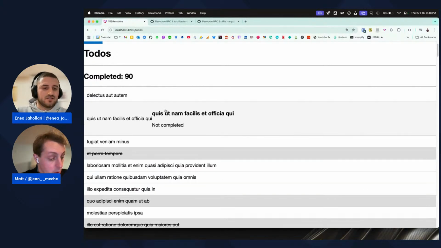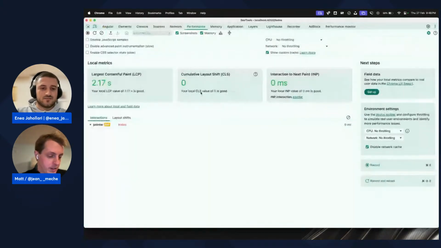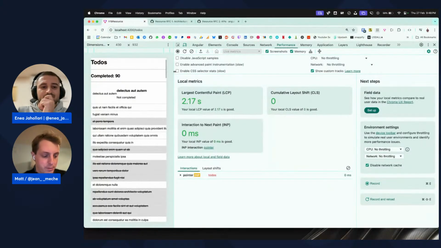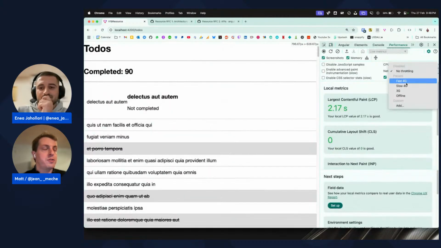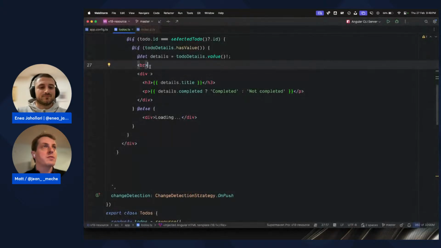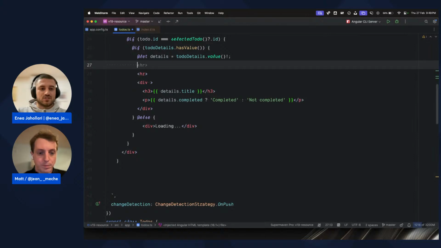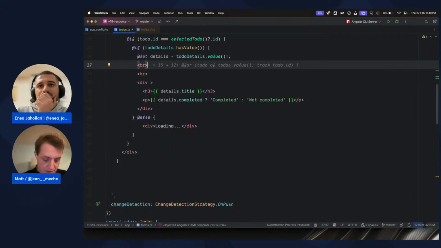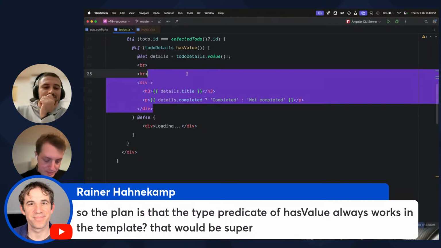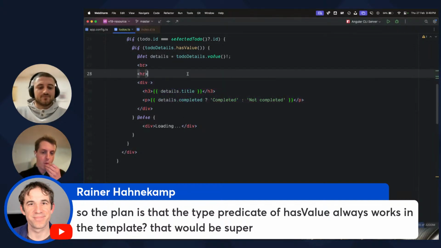So we have that loading, and of course, it happens to render, it's exactly what it should do, but has value doesn't work today. It should tell you, but it should tell you only if you're based on the default value. So has value will remove the undefined. Yes. Question. Yeah, of course it should work, else it wouldn't make much sense to be a type guard. Yeah, if has value worked on the template, that would be great at least.